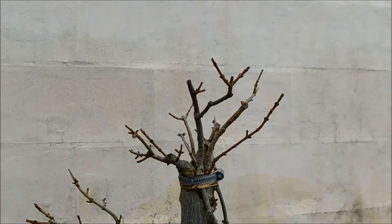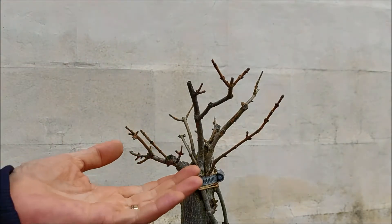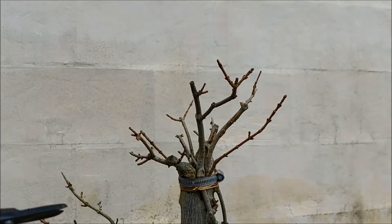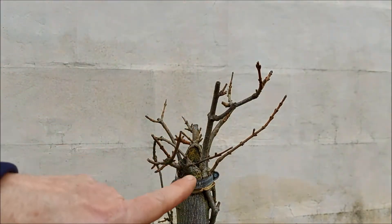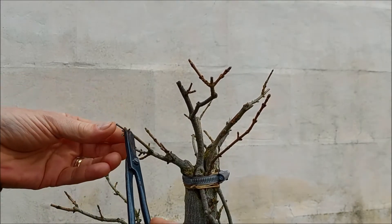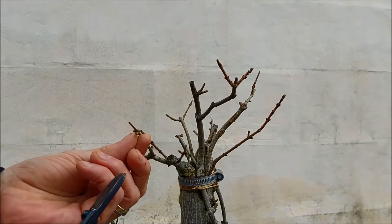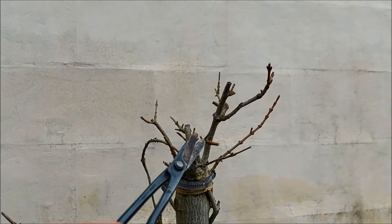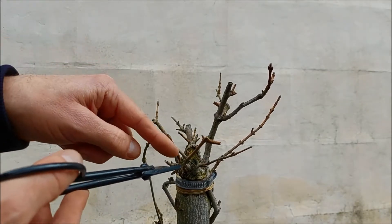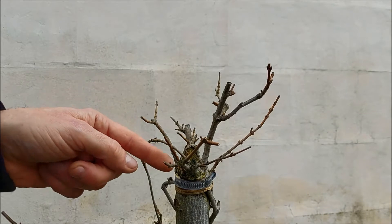The top of this tree is still a little bit of a problem — it's not mature at all. This branch can become a little bigger. Typically with maples we have one, two, three, four buds, which is a few too many, so I'm going to remove this one at the top and this one at the bottom — I'll just pinch it out. There's a little dead stump and a branch growing down, which is not good.